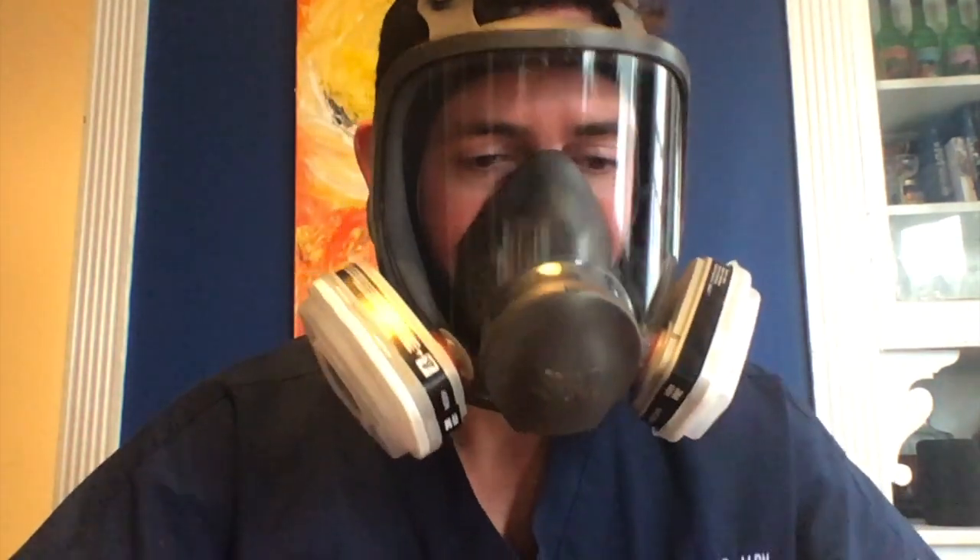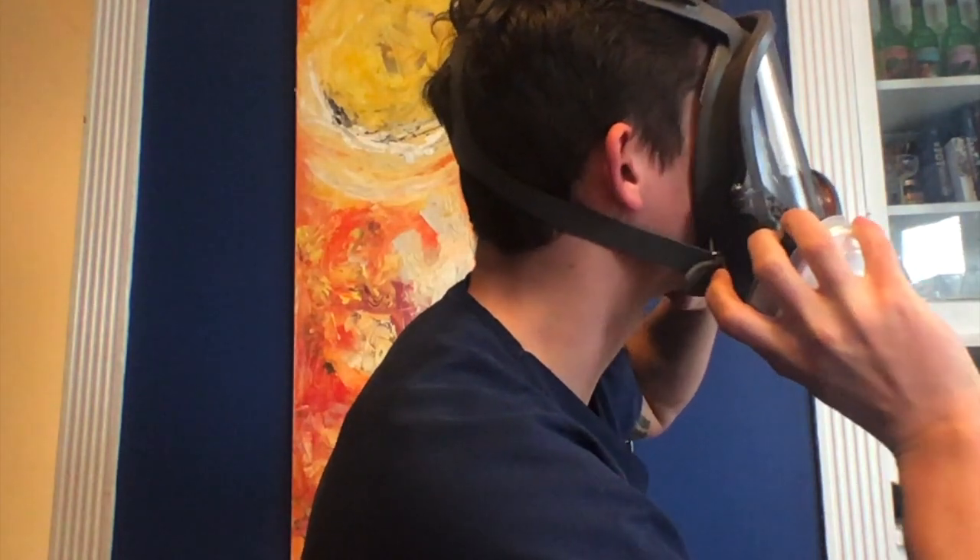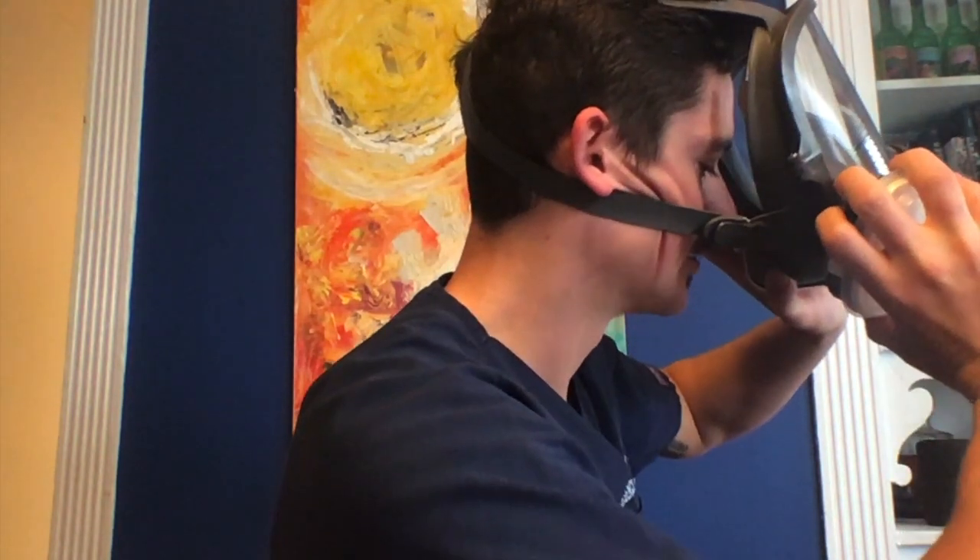The real trick is taking this off. Once you've doffed all your other PPE, this is the last thing to go. My technique is to wash my hands, put on a new pair of gloves, grab the respirator by the cartridges, rip behind here with my fingers and lift the tabs, then pull the mask away from my face and lift it up and over. I think that's the safest way.